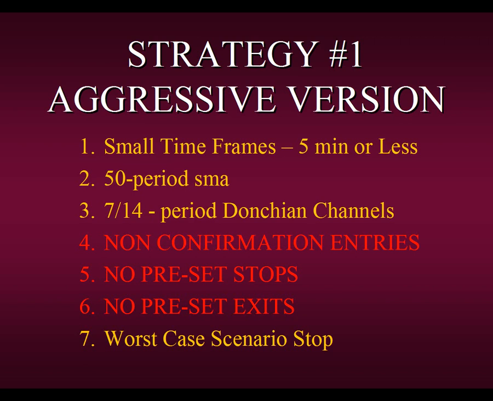Now when we go to our indicator, the dodging channels, we're going to go down a couple of notches. The only settings we will be using for this aggressive version are the 7-period dodging channel and the 14-period dodging channel. The reason why we're doing that is because we're looking to capture these real quick momentum moves, and we're not sticking around for any kind of a conservative approach to entering with our pullbacks.